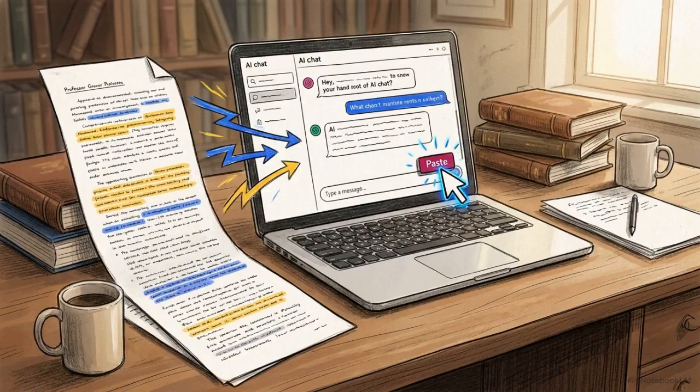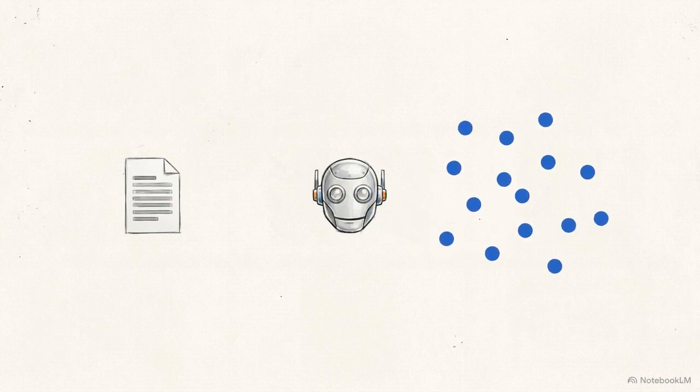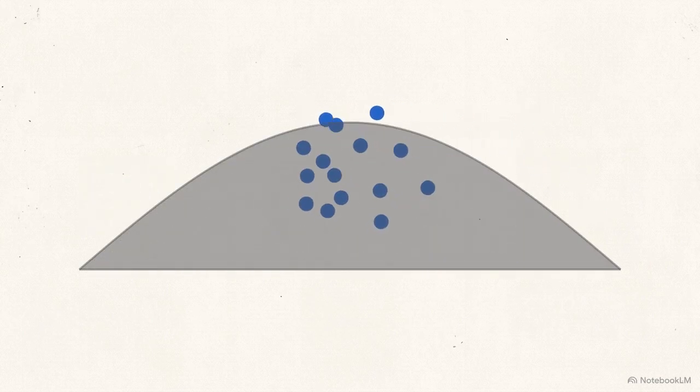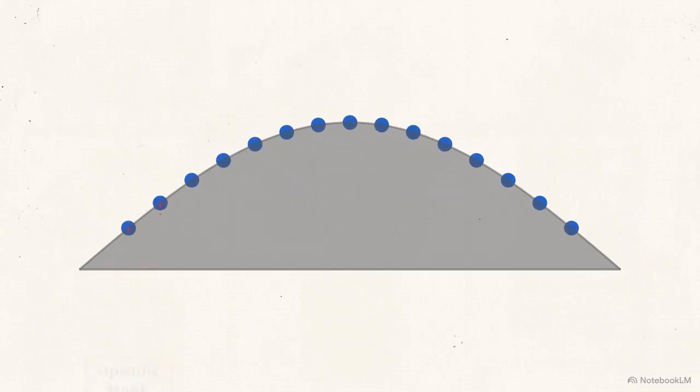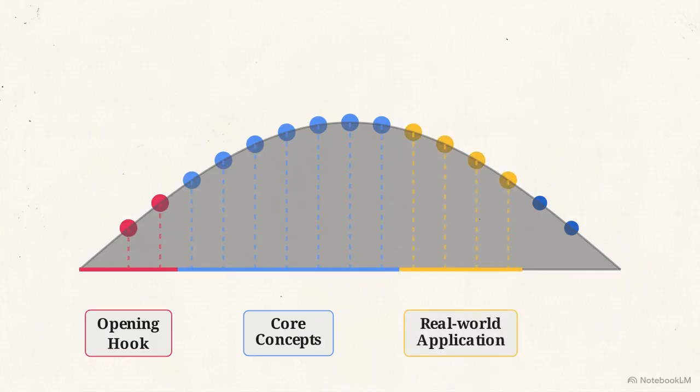Step 1 is to open Claude and paste in your raw lesson notes. Ask the AI to extract the 12 to 15 most important teaching points from the text. Next, ask Claude to organize those points into a logical narrative arc for your specific lecture length. You want a clear sequence: an opening hook, the core concepts, a real-world application, and a summary.